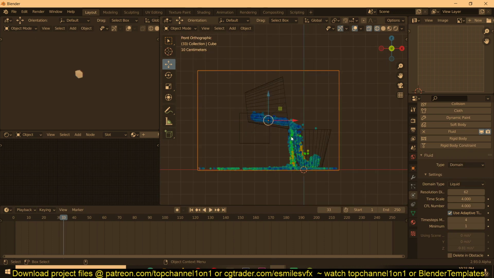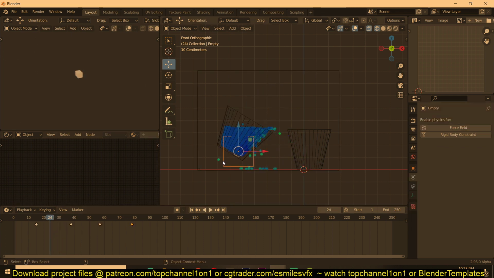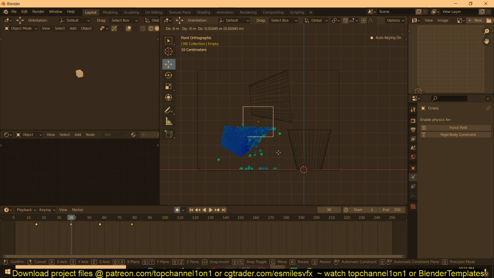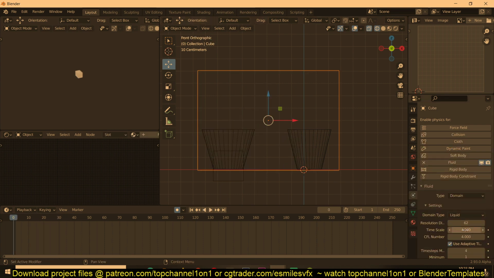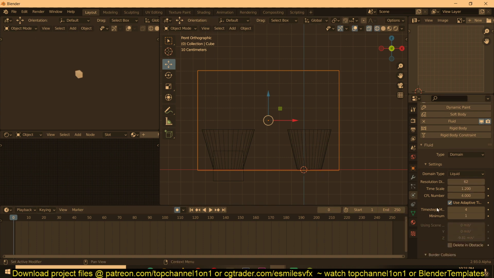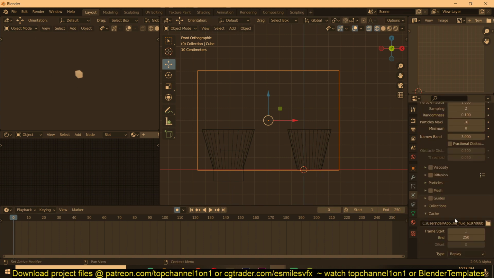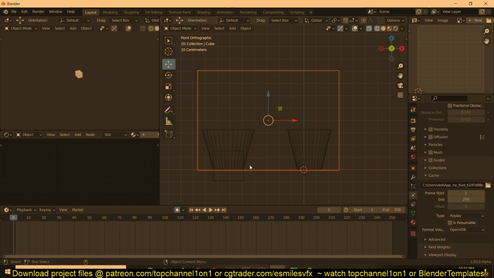So I think the fluids is also spilling out. So we need to change the animation just a bit. So around here, I can just grab this so that it's a bit backwards, like so. Now let's try to simulate again. Again, if you make any changes and you want to preview them, you have to, I think I set the time scale too high. So let's try something like 1.2. And it can go back.